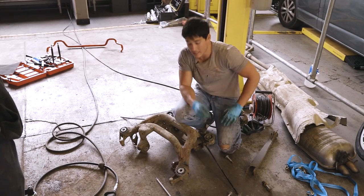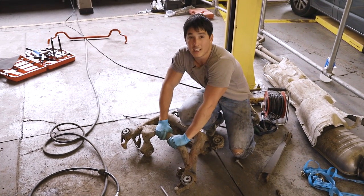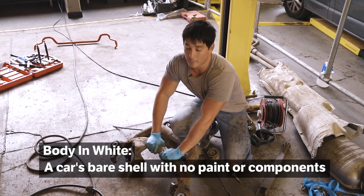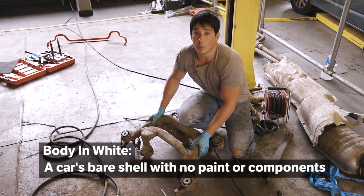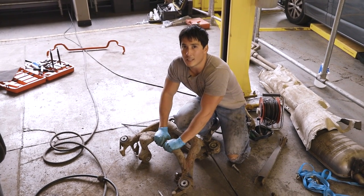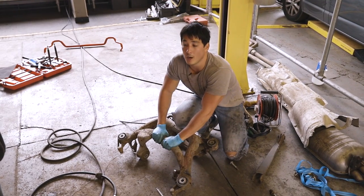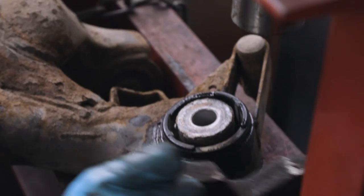The reason why cars have bushes is because you really don't want the subframe connected directly to your body and white, because the noise and the vibration put up through the road wheels into the chassis is going to make quite an unpleasant driving experience unless you're in a race car. Which the 330D kind of is, except I'll still be driving it on the road.